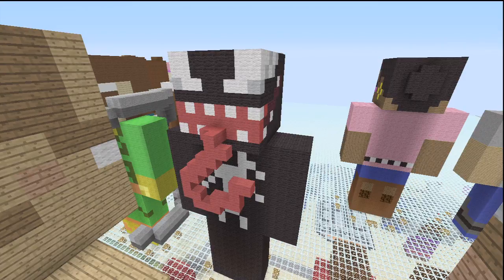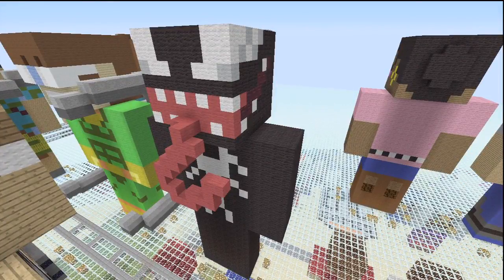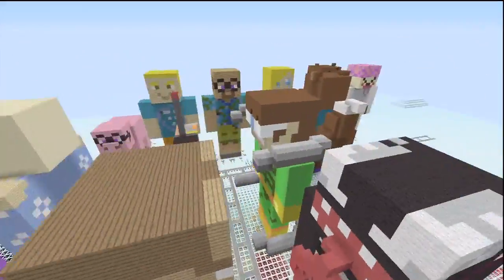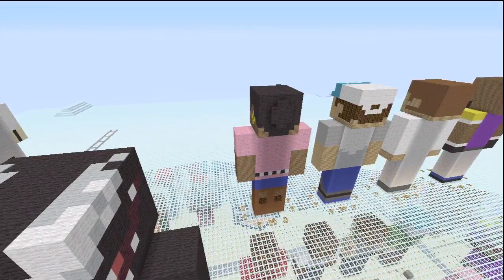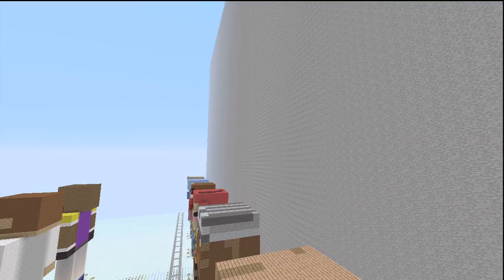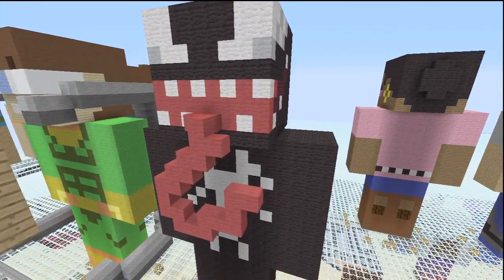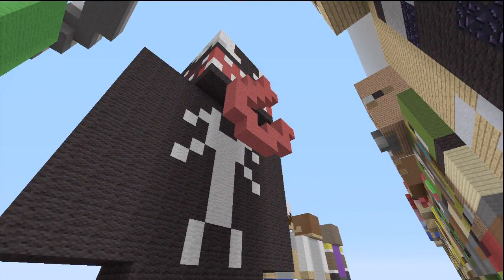But yes, this is the skin from the Spider-Man skin pack here on Xbox, and we're going to be doing probably some skins for a little while, because we haven't done this in a very long time, and it was fun to finally record this. Also really cool, we're finally on the second level of our statue world. We're building stuff on this glass ceiling, and we're probably going to make another glass ceiling above this to keep out the rain and stuff. Who knows? But let's jump into the tutorial, because it's been a long intro and I don't want to take too long, as I have some errands to run today.